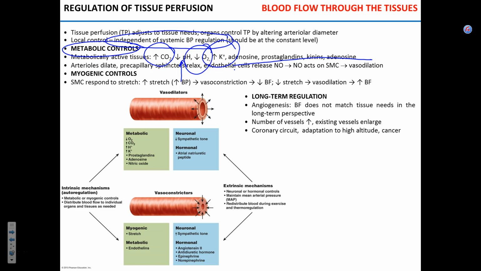Now, let's forget about inflammation for a second and talk about metabolic controls. Your muscles, during exercise, use glucose in the process of cellular respiration, produce CO2 using oxygen. Are you with me? So blood will be diverted to them in response to these chemical cues. Does that make sense to you? Do you understand the idea? So elevated CO2, decreased pH, decreased oxygen, they will all increase blood flow to the tissue. Got it?